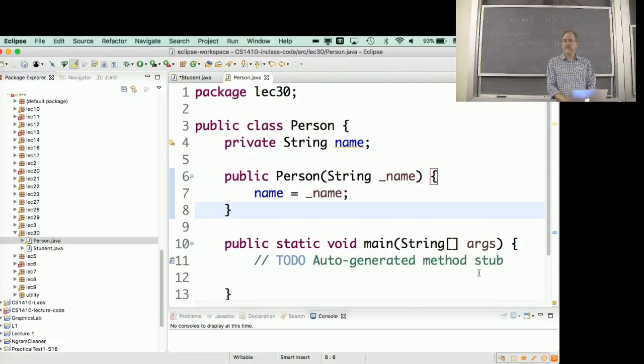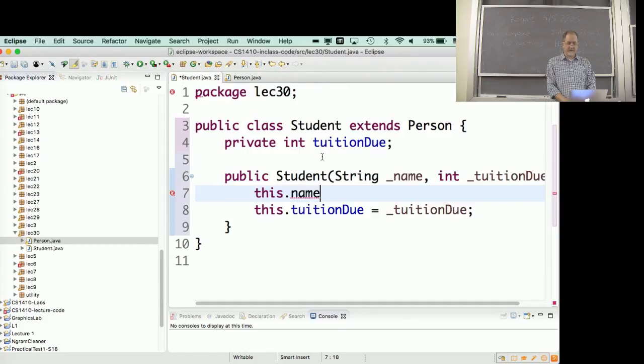What do you think? Can you use a person since you have a public person in your other class? So can I use a person? I'm not composed with a person, right? Like I don't really have a person here, but I am a person. So I think you're kind of in the right direction here. But what else can I do?